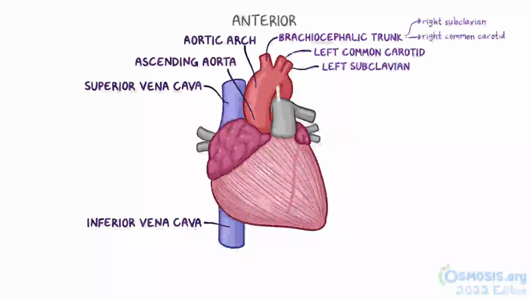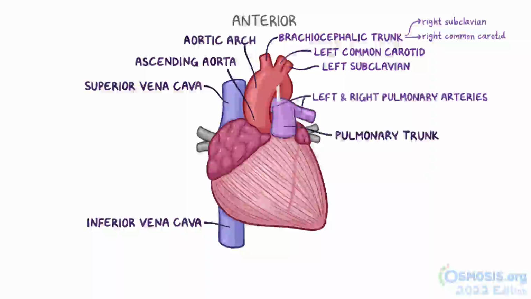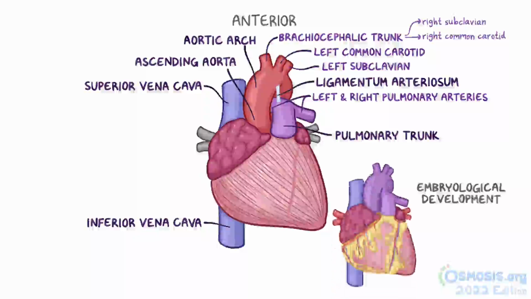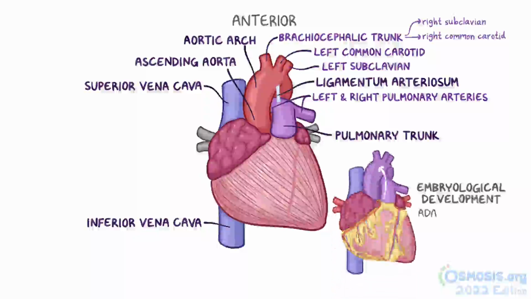Finally, medial to the left auricle, there's the pulmonary trunk, which emerges from the right ventricle and branches into the left and right pulmonary arteries, with the right pulmonary artery going under the aortic arch. Interestingly enough, the superior portion of the proximal left pulmonary artery is connected to the inferior surface of the aortic arch by the ligamentum arteriosum. Even though this fancy-termed element is just a fibrous band now, back during embryological development, it used to connect the aortic arch and the pulmonary trunk as an adaptation of fetal circulation to intrauterine life.